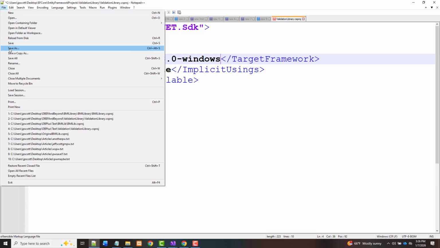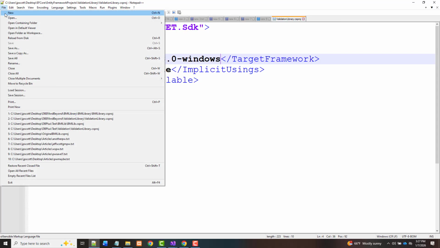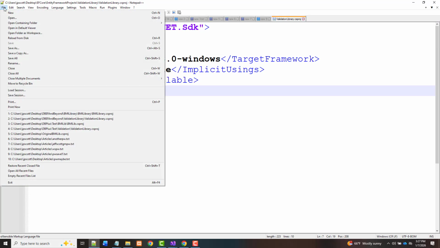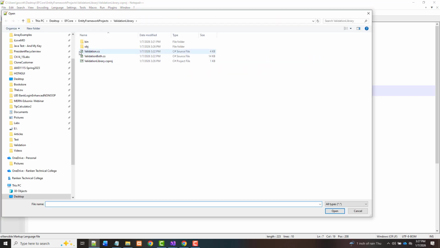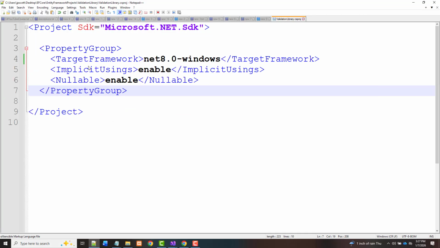So File, Save. Now, what you'll notice, I want to show you this. I'm going to do a File. That one, all right, that's what I need for the validation library. But if I open up my other one, the BMI one, so I'm going to try to open that one up and find that CS_proj file.